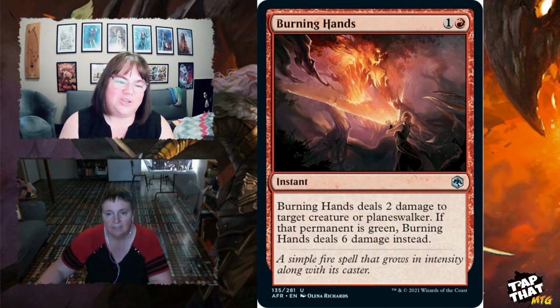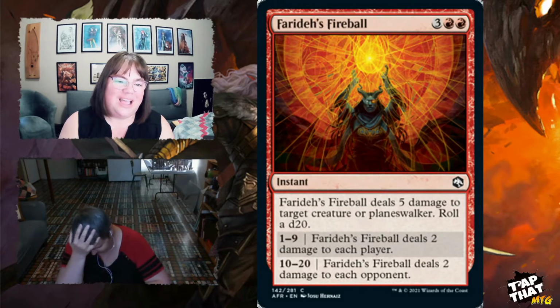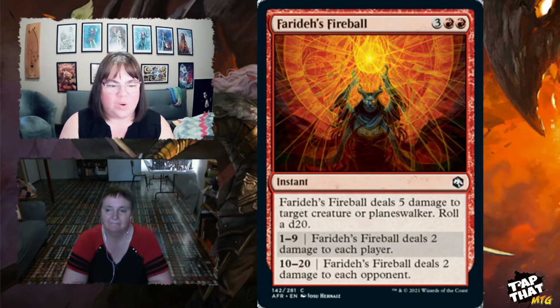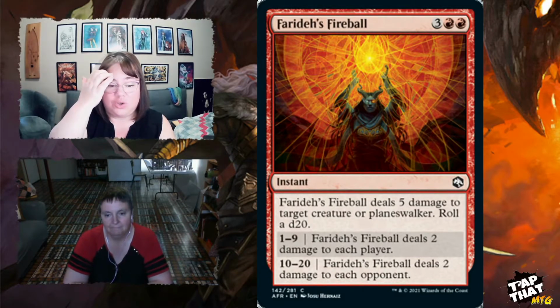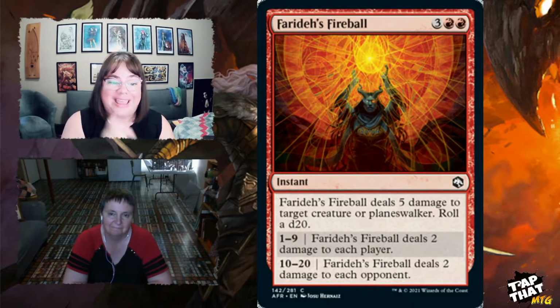I am so glad I get to do the fireball because I am the queen of fireballs. I am a sorcerer at heart. So this fireball costs 3 and 2 red. It's another roll thing. So it deals 5 damage to target creature or planeswalker just right off the bat. So 5 damage for 5. That's a good curve. And then you get to roll a d20 and do some extra stuff.